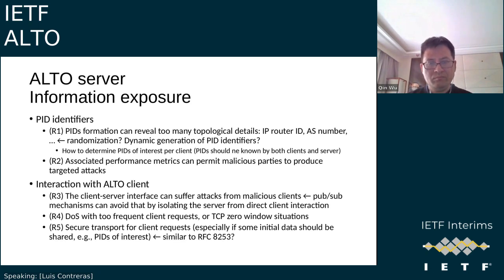The second one would be about denial of service because of too frequent client requests, or situations where we can create TCP zero window situations, in such a way that we cannot answer as fast as we have the requests from the clients. And the final point here would be the secure transport of client requests. Especially some initial data should be interchanged, such as the PIDs in which the clients are interested. Maybe the solution could be similar to what was done in the PCE case, securing the communication with TLS, but it could be something worth exploring.